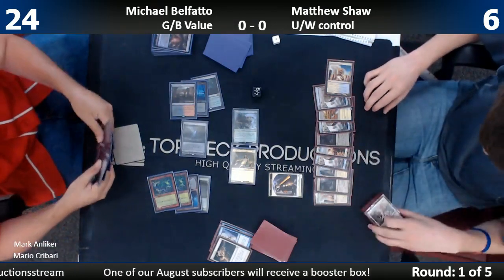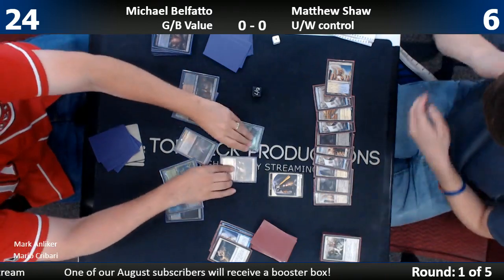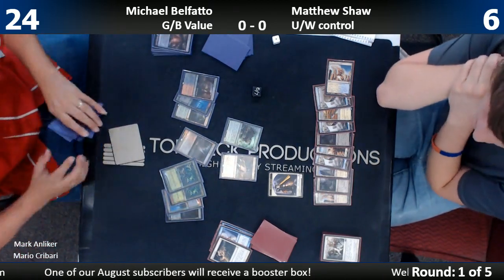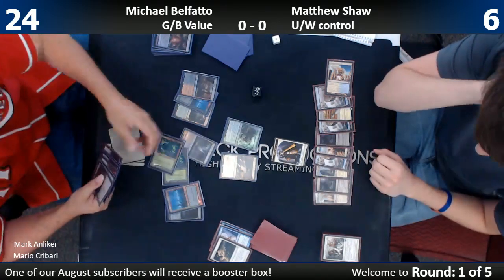So giving Tasigur and Life from the Loam back to Belf there. We're only going to be able to chump block for so long. And if Colonnade dies, that will make a zombie for Kalidas. Yeah.